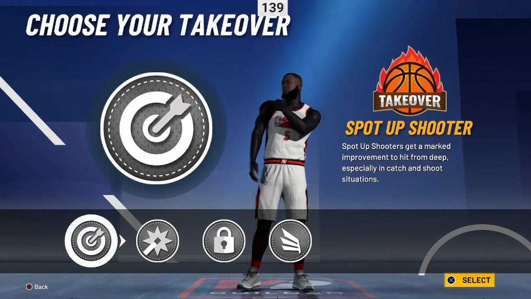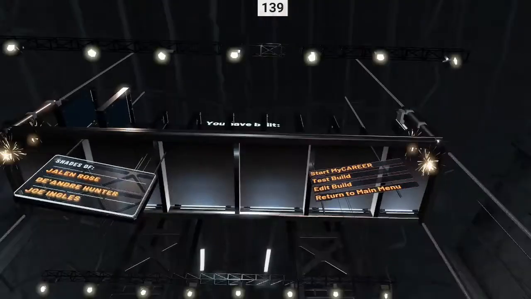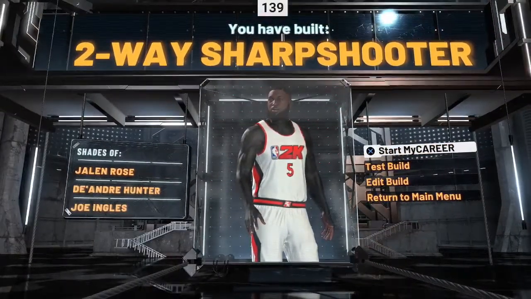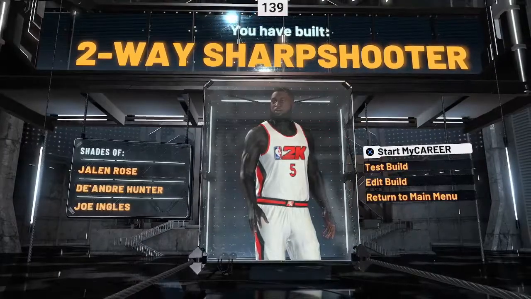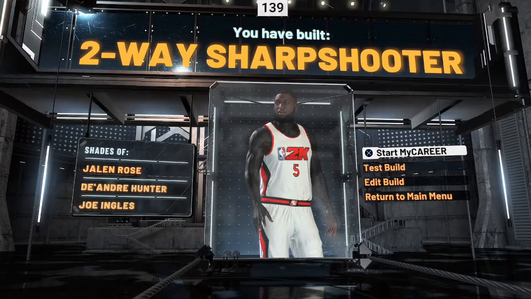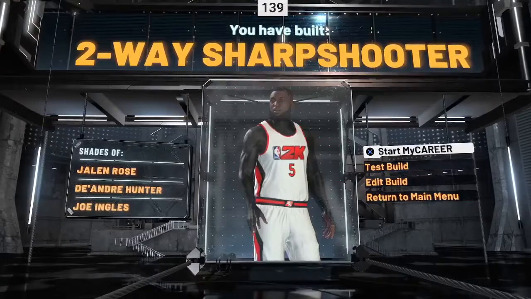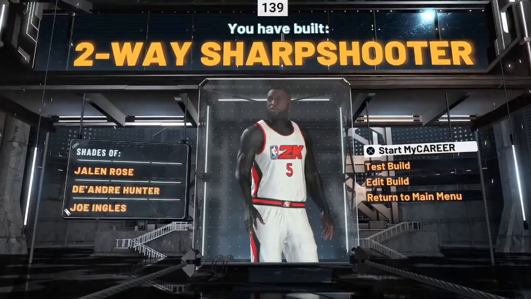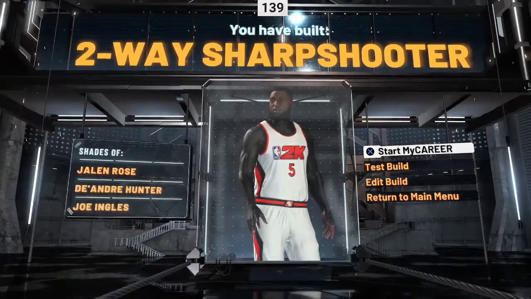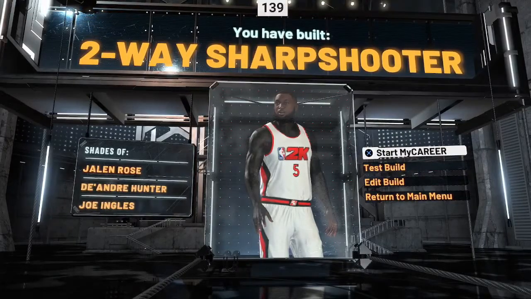81.5 is good. And he's a perimeter lock, so we need that strap badge on him. Clamp up. Two-way sharpshooter. That's even better. We don't have to get the perimeter lock name, but we're definitely trying to make it like the NBA player. The stats are there. It's just a different build name, you know what I'm saying? So, if you guys come to the channel, make sure to listen to what I said and don't take it out of context. Like, oh my gosh, nah, that's not the build. Listen to what I said and you'll understand.